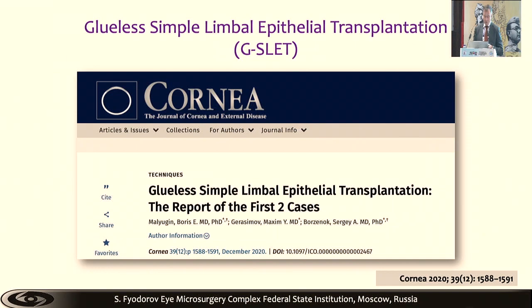So in 2020, we published a new variation of this simple limbal epithelial transplantation, which is called glueless, because the simple idea here was that we did not have, at that time, glue that was appropriate for gluing the limbal fragments to the cornea.